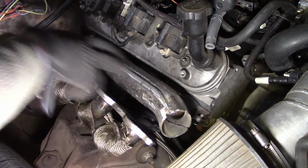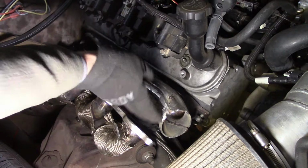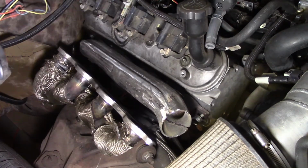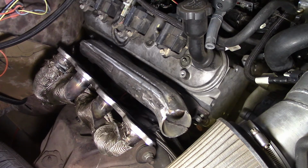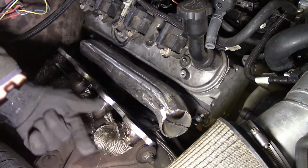I'm gonna put a V-band clamp. I'm probably gonna end up cutting that right here and turning that. So the turbo is 76 millimeter. I believe it's an 88 and something else. I can't remember. Anyway, we'll unbox that later. It's still in the box, but it's gonna set about right here. So my cold side will go right through there.